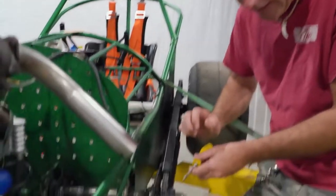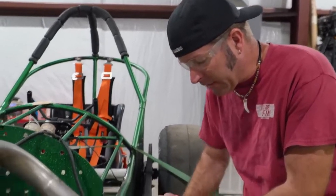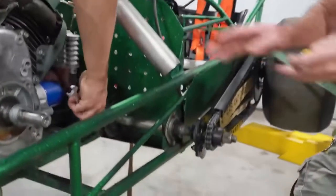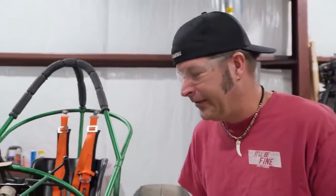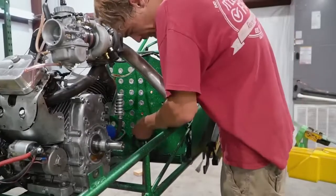So next thing I'm going to do is get this chain and jack shaft out of the way. When we put our new jack shaft in, we'll be able to raise and improve on the design. This is because the old pulley would sometimes bottom out in the dirt. When we'd pull the thing into the trailer, it would hit the trailer. So this is going to improve it a lot.